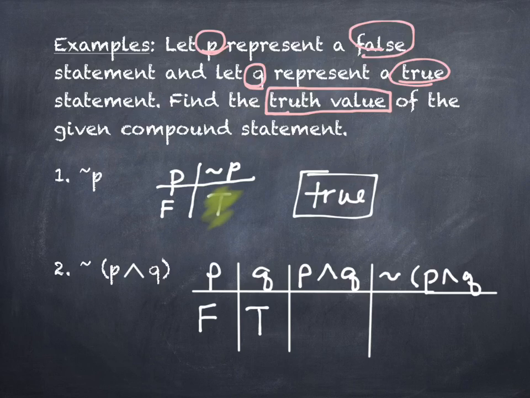So now taking a look, this statement joins them with the word and. If you have a false statement and a true statement and you put the word and in between them, what happens? That's false. So we fill in false. Okay, this was Mrs. Obama walking in and saying, I teach math and I'm a mom, and you saying, no. One of these things is not true.